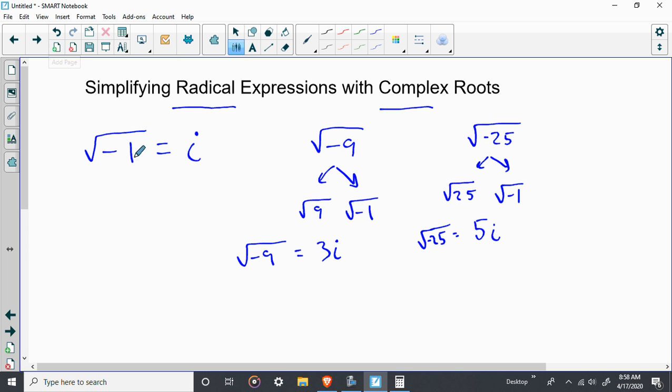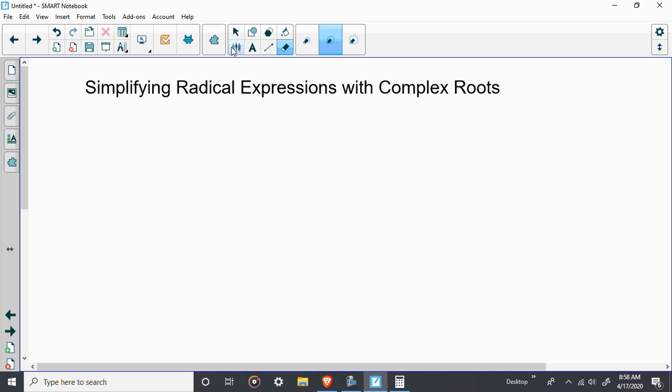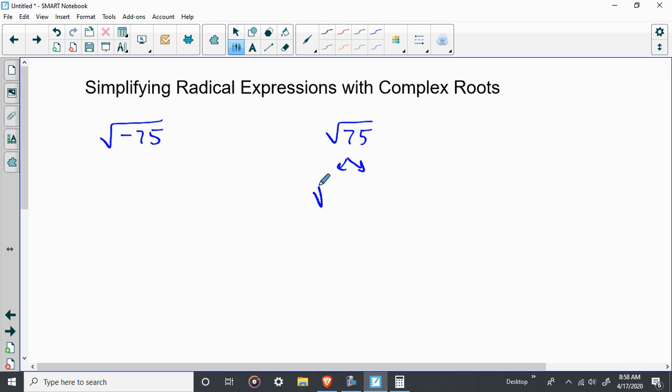Okay? So today I just want to combine that with some skills we've gone through, and so some not perfect squares, some other things as well. All right, so a couple more. If I said, what's the square root of -75? Now again, you guys should know from a couple days ago, the square root of 75, I break that down, find a perfect square. 25 goes into 75, and it goes in 3 times, right? 25 times 3 makes 75, and 25 is a perfect square. So this is a 5 radical 3.